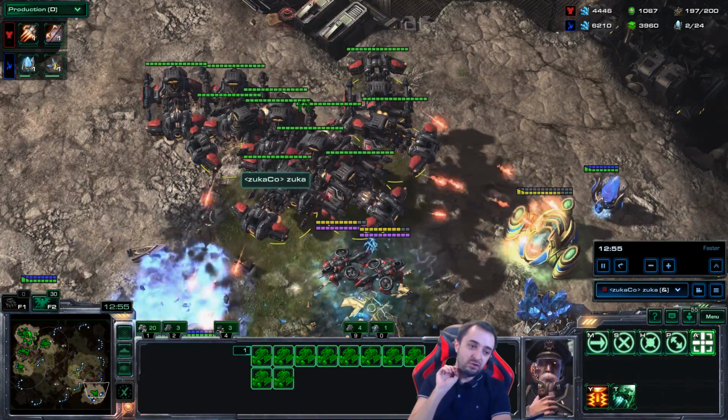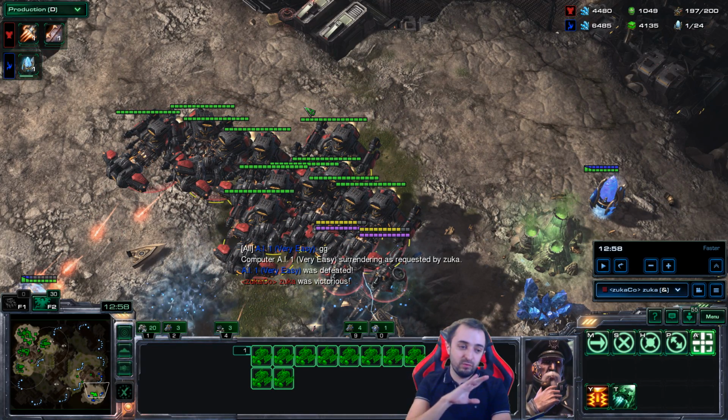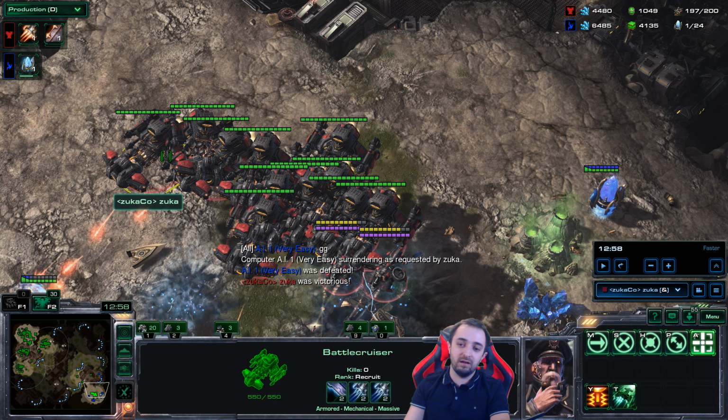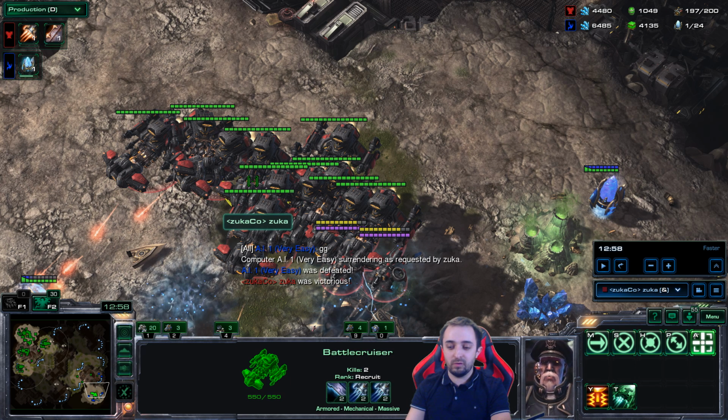You will maybe have trouble against Tempests, but to be honest, just go on the Tempests, focus them, you will see, you will kill them very fast, and it's really hard for the Protoss to counter the Battlecruiser, except if he does a very perfect mix of Tempests and Blink Stalkers.